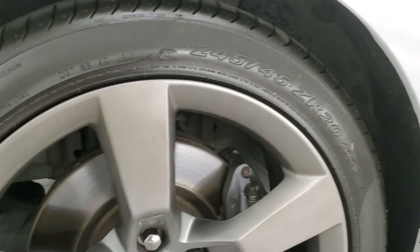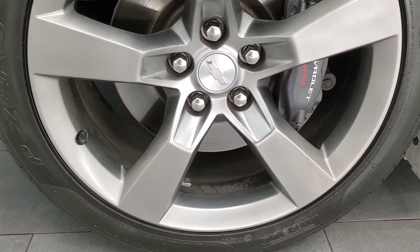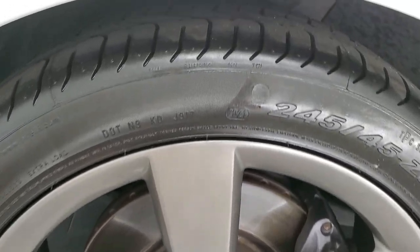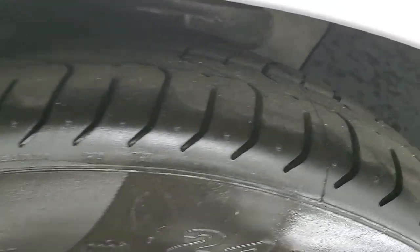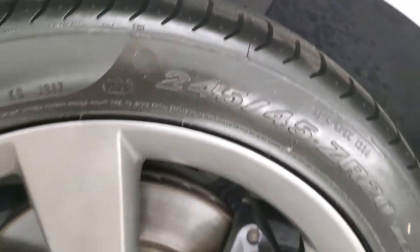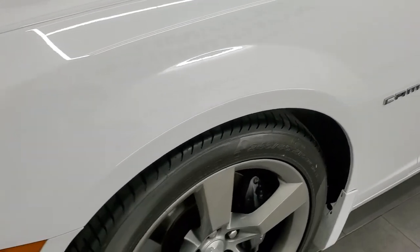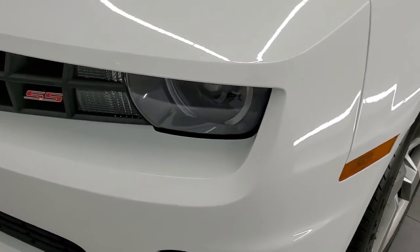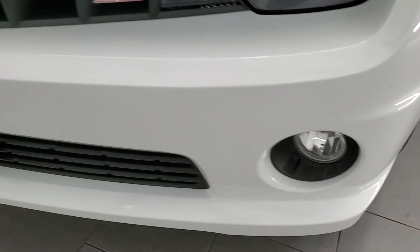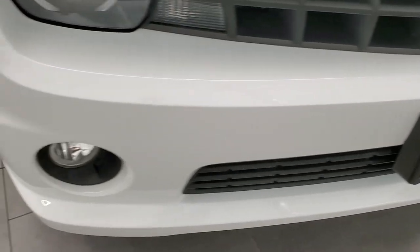This one comes with the 20-inch painted alloy rims. You get the Brembo brakes on here as well. In the front, we have brand new Pirelli P0 245 45 ZR20 tires — they have all the tread left. We put those front tires on in our safety inspection. You can still see the little wear knobs on them. The front fender is in really nice shape. It has the HID headlamps, the LED running lights, and the factory fog lights. The front bumper is in excellent condition — I didn't see any dents or cracks on there.